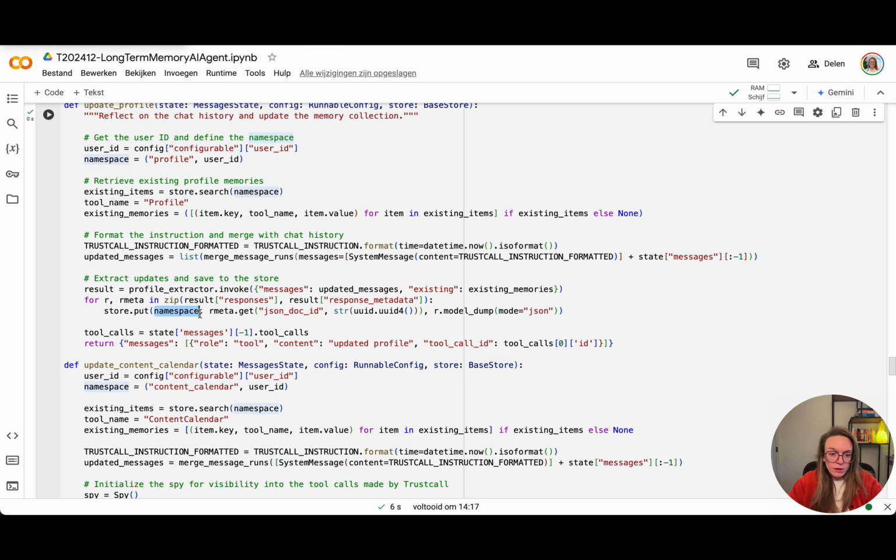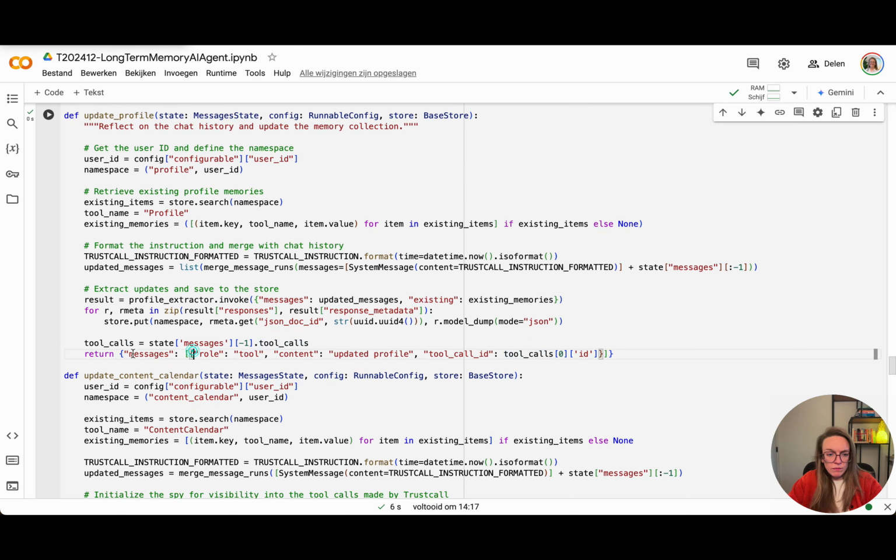We define the namespace, and then from the metadata, we provide the JSON doc ID if available. If not, we provide a new UUID. And then we parse our response in JSON format, which you can see here. So now our store includes any updates that have been provided by the profile extractor. And then we return the message to our AI agent that we have updated the profile, and we also add the tool call ID here.